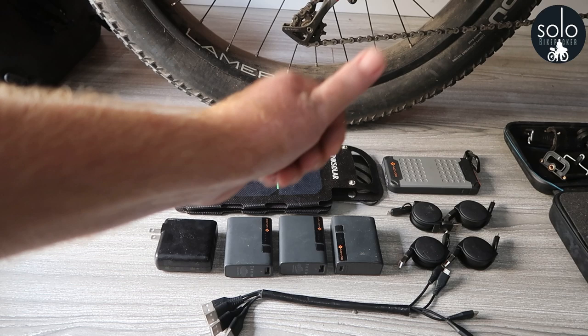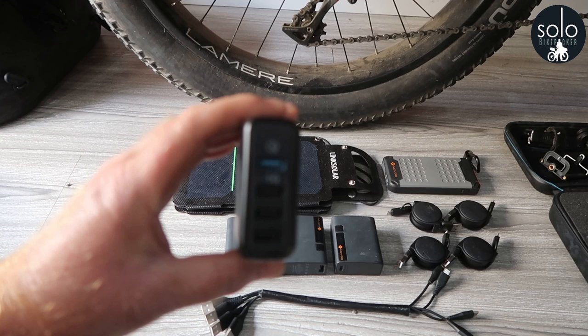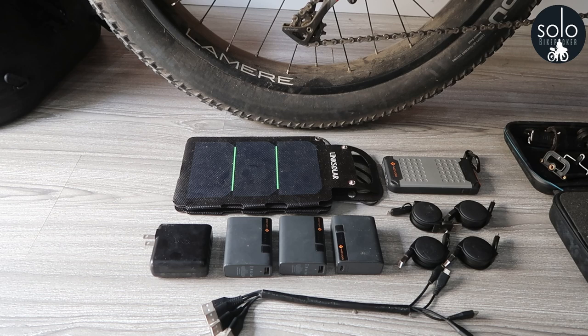The second thing is when I get to coffee shops every 3 or 4 days, it takes me about 3 hours to charge all my gadgets. The way I do it is with this Anker, which has 4 USBs, that charges this 10,000 battery. It's a little one by Omar again, and charges this one and this one. So this is how I'm charging my devices. Now, I had ordered a few bits and pieces. One of the biggest problems I had was cables.